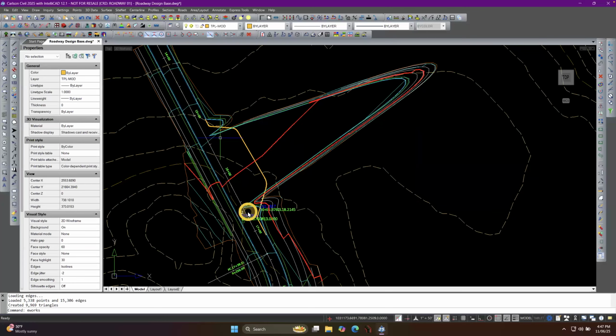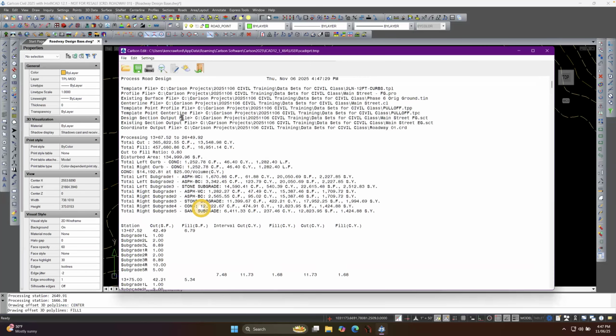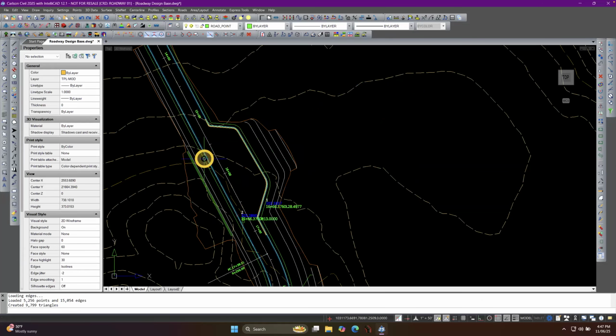I think that's going to have the effect of not using the profile information. Let's see. No, it did the same thing, but it still pushed it from the center line over and not from the original edge of pavement over. So the best way to accomplish that would probably be to use a grade table. So we could tell it to go 12 feet out at -2% and then target up there to that particular grade. But we need to know what that cross slope is.